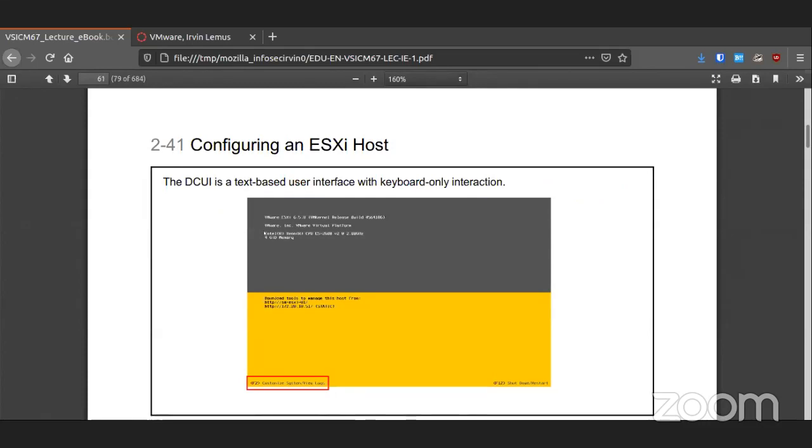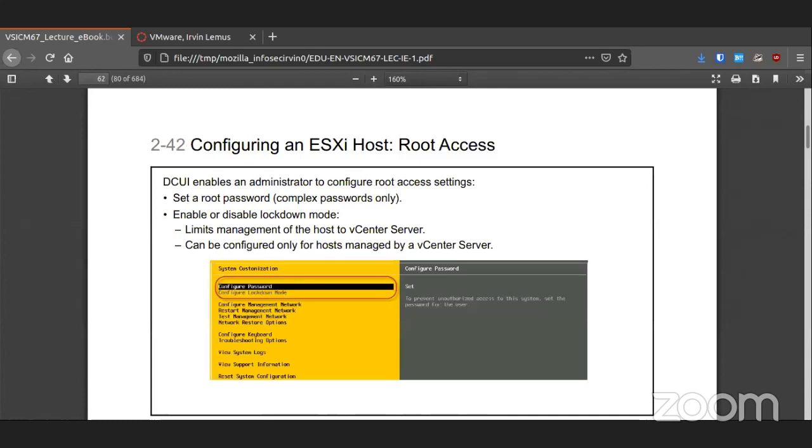Installing it is pretty straightforward, especially because it doesn't have a lot of options to maneuver. If you are ever looking at ESXi from a console, like you attach a keyboard, mouse, and monitor to, you're not going to get much. For example, you'll be greeted with this, where you would hit F2 to log in, and then you have very few items here to change, like the password, the management network that controls the system, the keyboard, and system logs. All the more complex stuff is done through vCenter, not in this console.